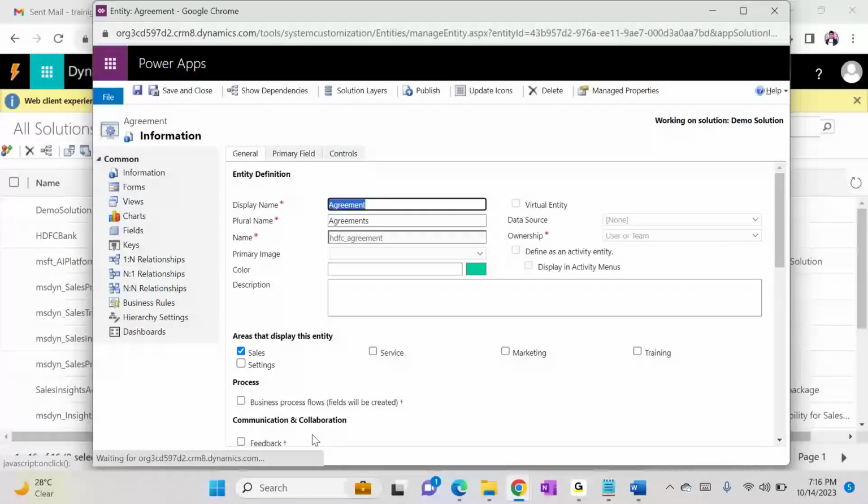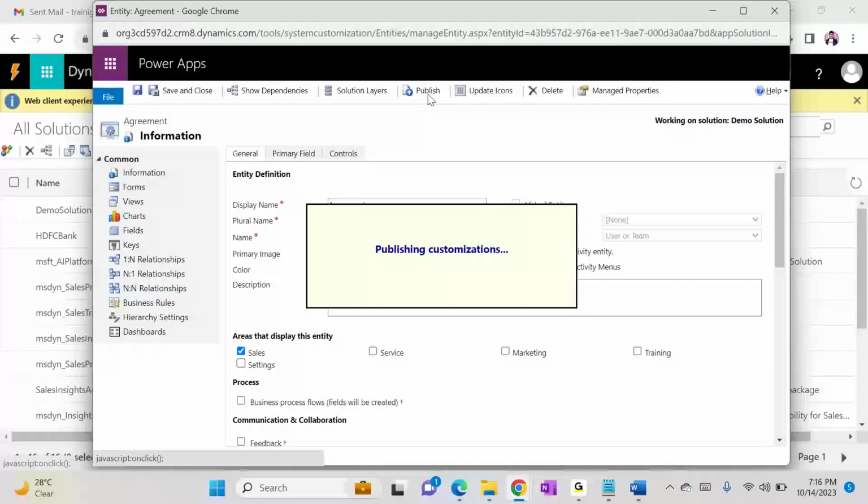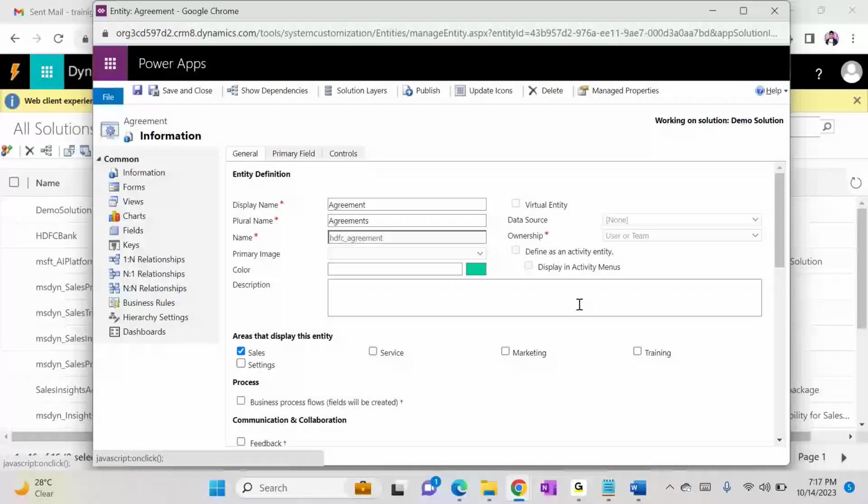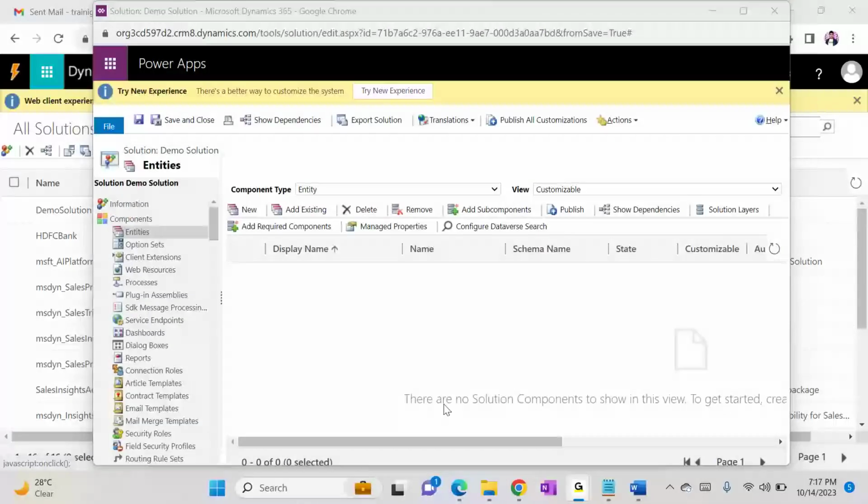Now the entity is created. I will publish this entity. Right.